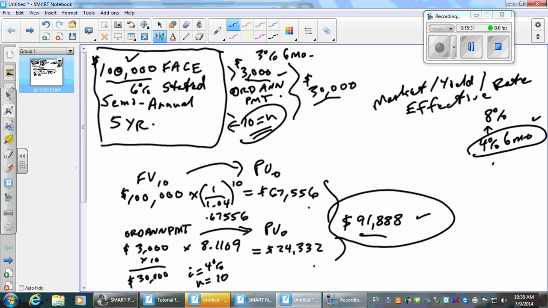You're going to have to record the bond payable at the full amount, 100,000. We're only going to record the cash coming in at 92,000. See, debit cash 92, credit bonds 100, right guys? I need another what? Debit of 8. What's that going to be? Not a loss. I can't have a loss borrowing money.